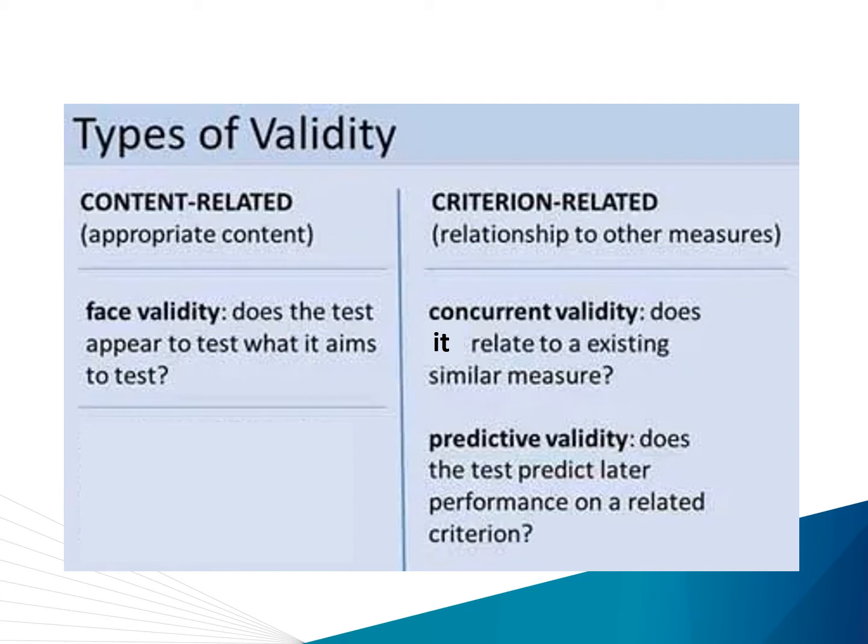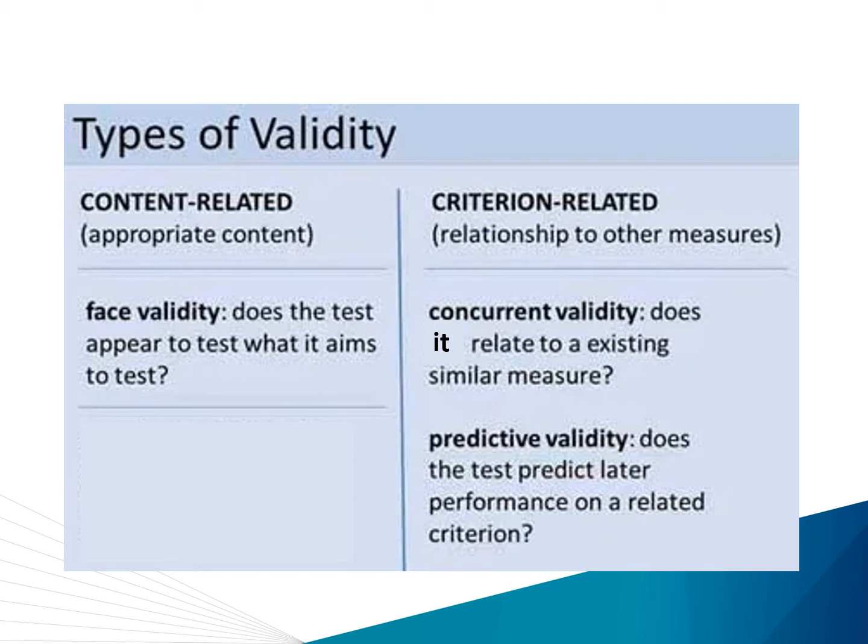And that could be done by, for example, having a later measure of depression, yes or no, or the extent of depression, and relating that back to your measure. So you could do this using correlation, or you could use a cutoff score on the questionnaire and do a t-test to help you look back at the groups who were measured first of all to see if their scores did indicate whether they were likely to be depressed or not. Now this takes us very close to the concept of screening questionnaires, which I'm going to come back to later. It's not exactly the same thing, but it's related to that.